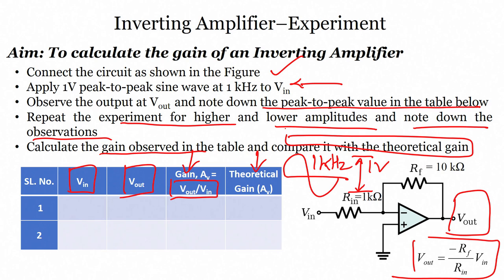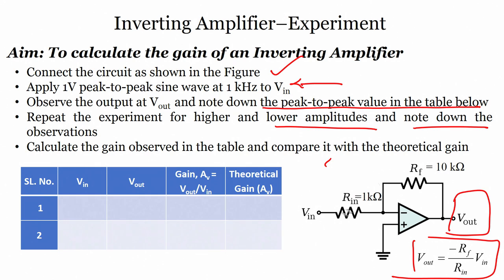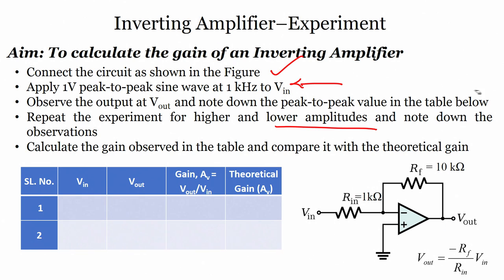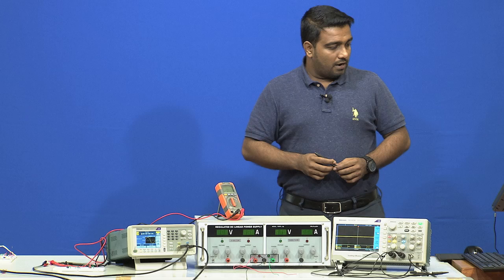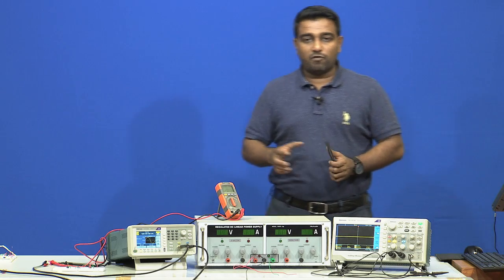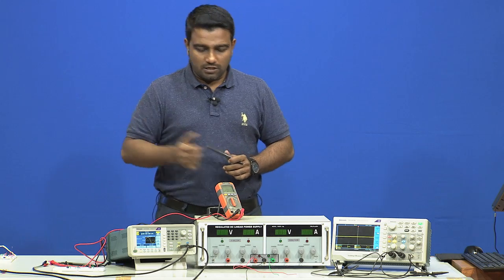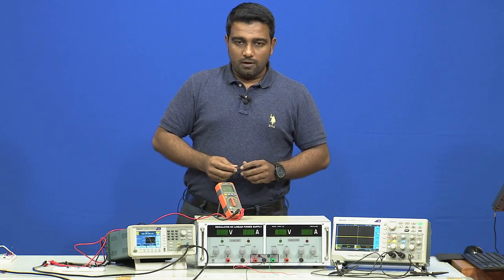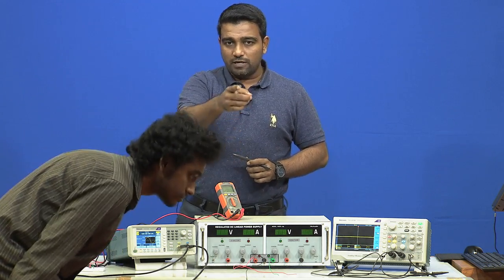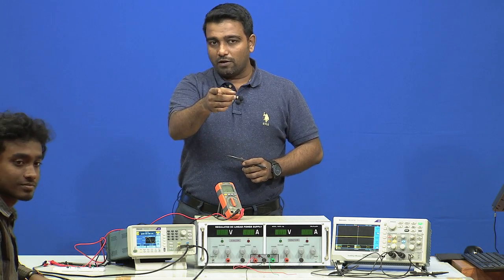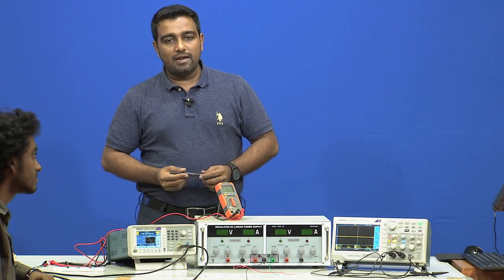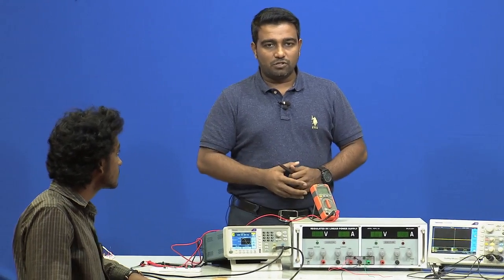There are several things that we have to do in this experiment. Let us start one by one. First, we will take a breadboard and connect the circuit as shown in the figure. For today, I will request another teaching assistant for this course to show you how we can perform this experiment. I will explain while he performs it. Suman Chatterjee is a teaching assistant. Suman, can you please come? So that people can also look at you. He is Suman Chatterjee, and he will be performing the experiments today.